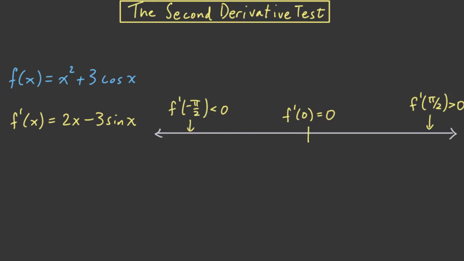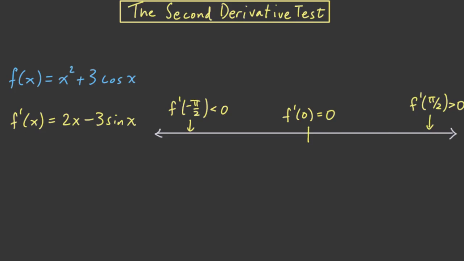But if you did the problem and looked at the solution, then you realize that this isn't enough information to tell us what's going on at this critical point. We can't use the first derivative test just yet. Why? What's going on? Well, in order to use the first derivative test, we need to know the sign of f prime just to the left and just to the right of the critical point. We know the sign of f prime of pi over 2, but that's way over here.